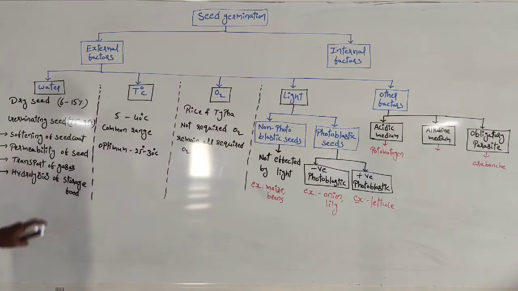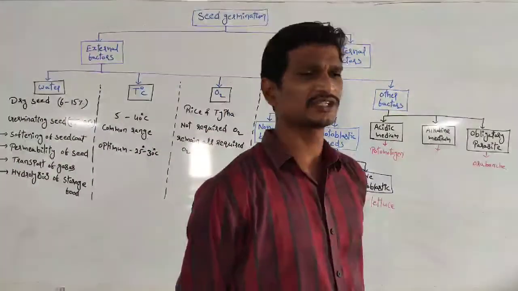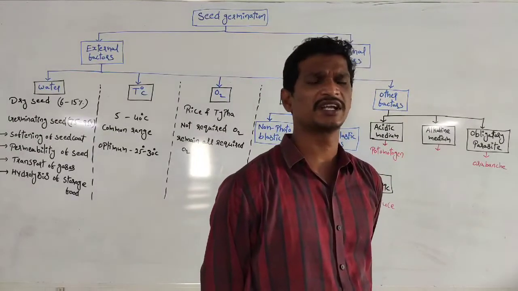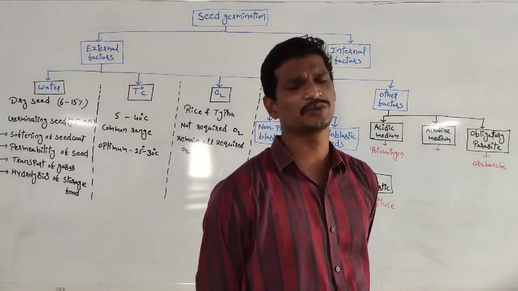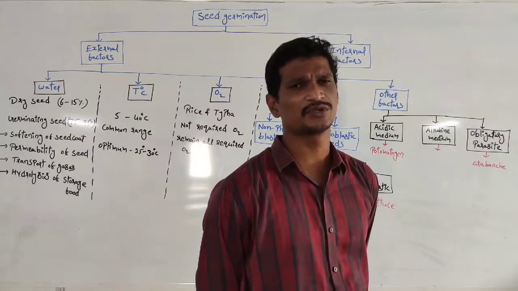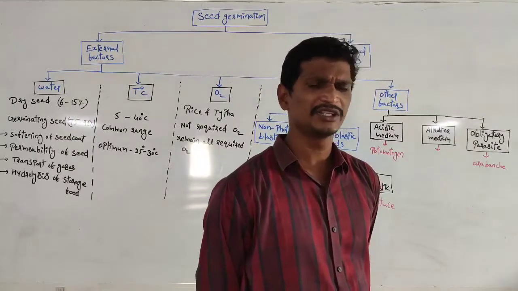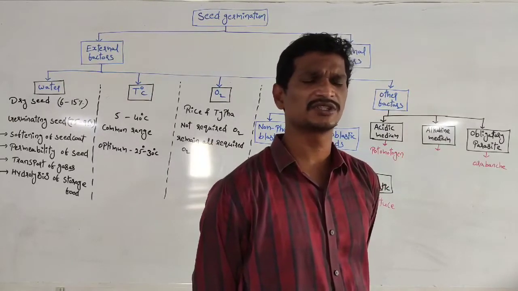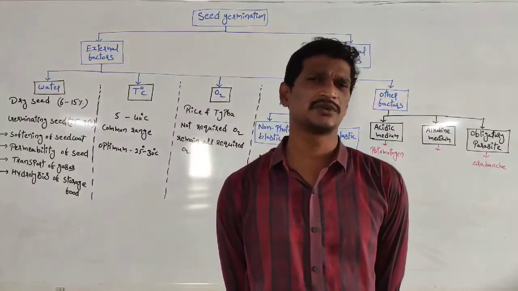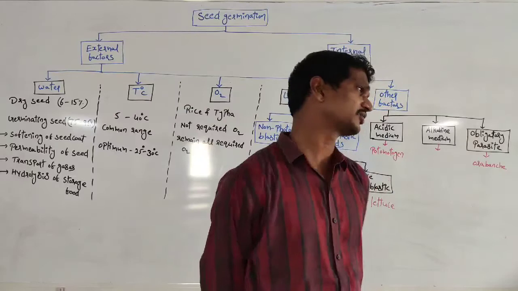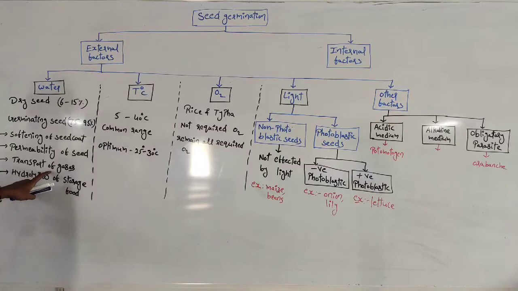And transportation of gases. When the seeds are germinating, as we discussed, there is plumule pod formation and radicle pod formation from the embryonic tissue. The embryonic tissue produces these pods by the cell division process, by mitosis. When cell division takes place, energy is a very important agent. The energy is produced in the presence of oxygen. So gas exchange also takes place.